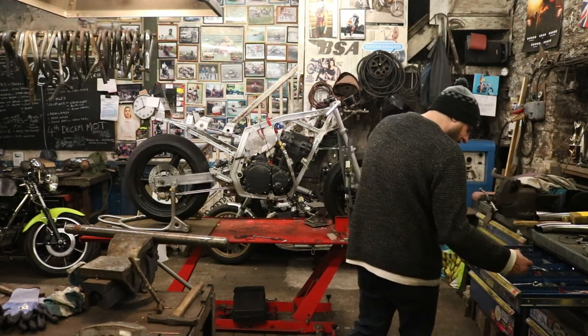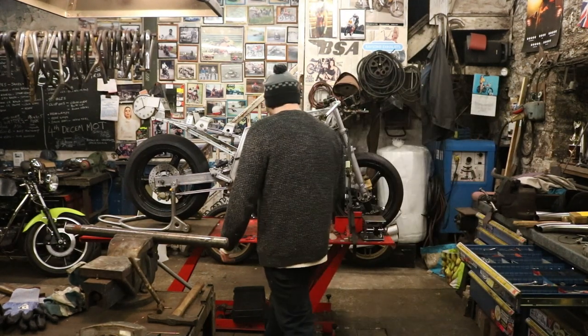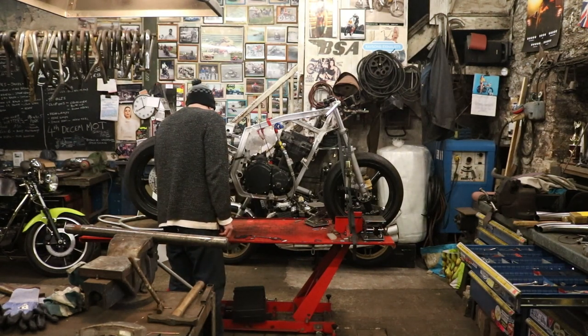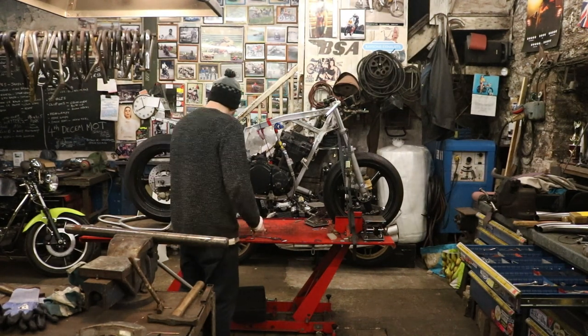What size is that going to be? Maybe that 18? It's a 17.